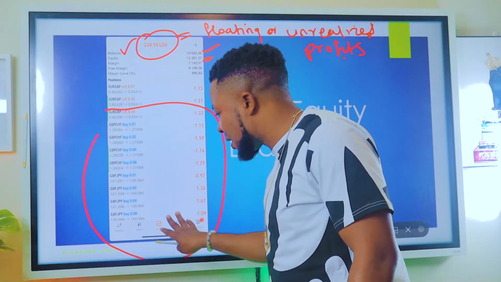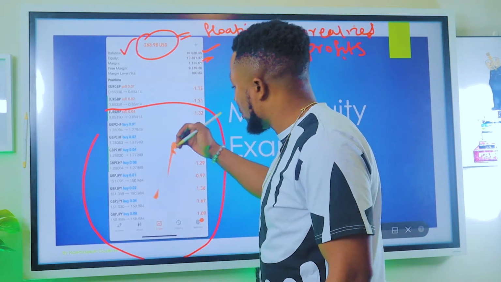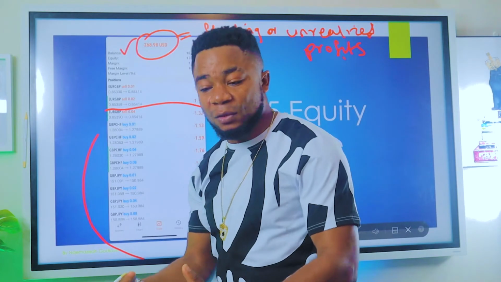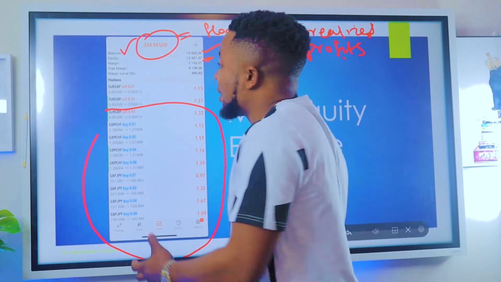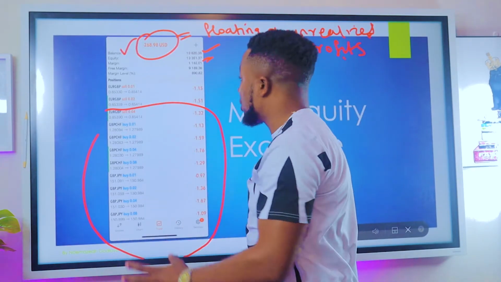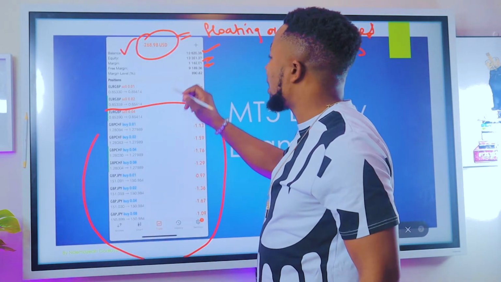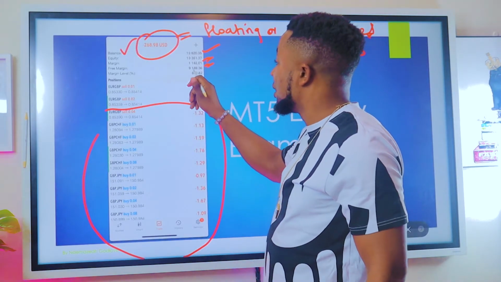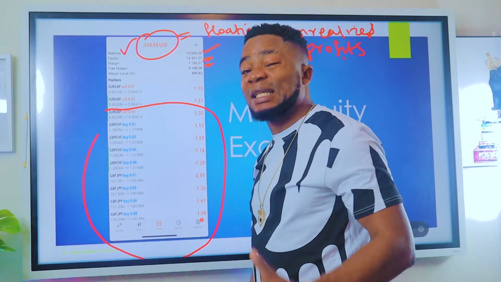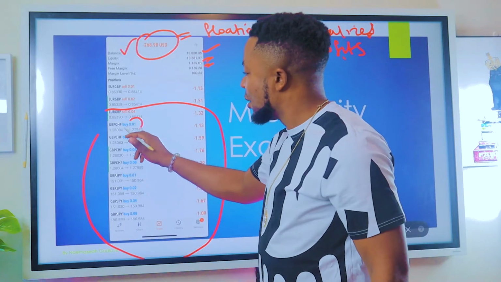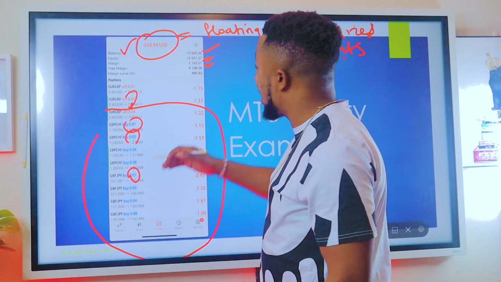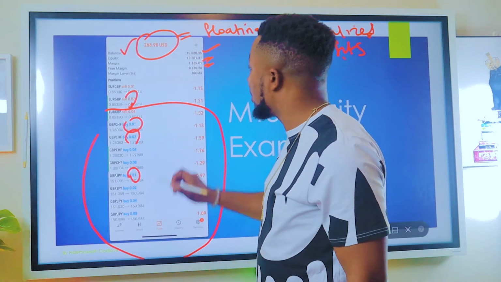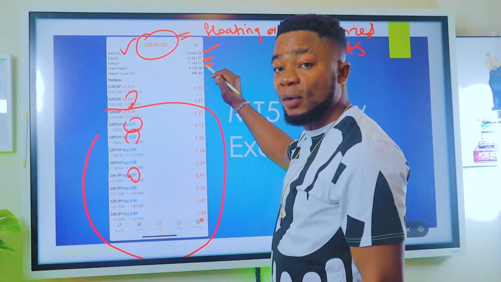So for all the trades that are open, the margin is what I'm placing, what is holding those positions. So it's like a collateral. The collateral that is actually holding all these open positions is 1,000 out of 10,600. The margin that is needed for this trade, the required margin, you can see there are small trades, 0.01, 0.02. So they are small trades. The margin that is needed for all these trades is $1,100.